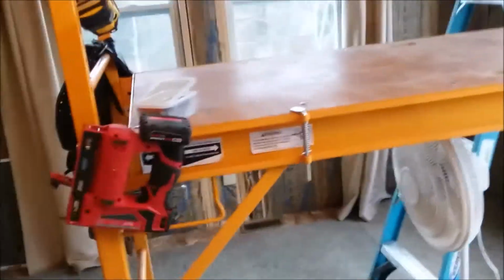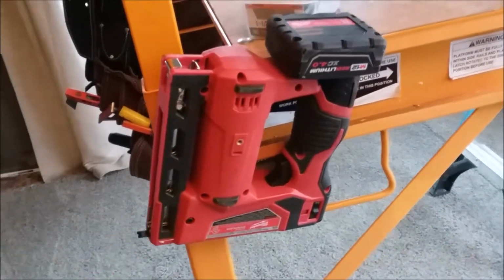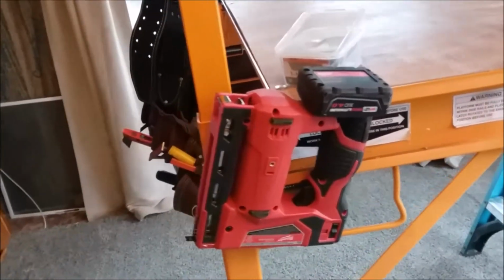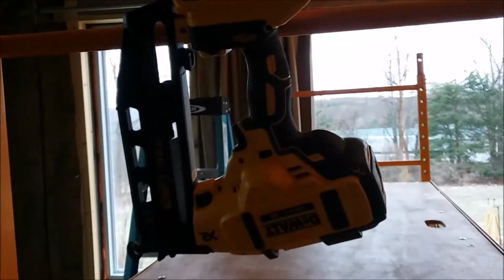And underneath all of the shiplap, we've been running 15-pound felt, and we've been using a Milwaukee cordless staple gun. That works pretty good for us too, so far. If we have a tool that I'm not too awful thrilled with, I'm going to mention it. Not that I have a ton of experience with all different kinds of nail guns or this or that.